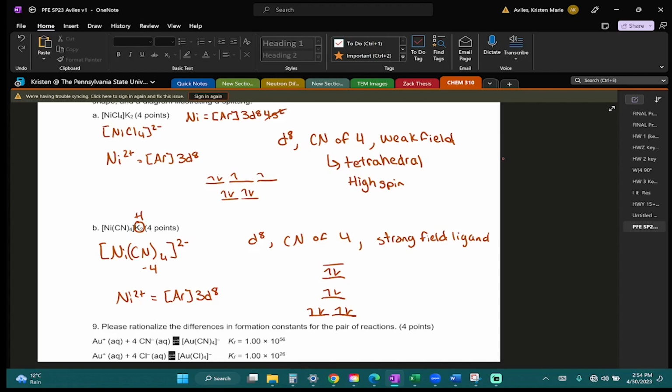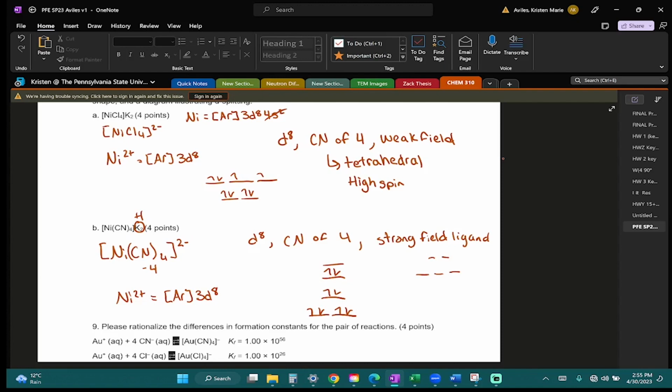Now what if I had nickel CN6? What structure is that? It has a coordination number of 6. And how does my octahedral splitting look? Yeah, the opposite way. So we have a triply degenerate at the bottom, doubly degenerate at the top. I think those are the 3 that we talked about in this class, right? Cool. And where does high spin and low spin matter for octahedral complexes, or I guess all complexes?